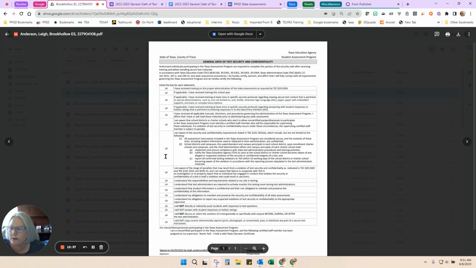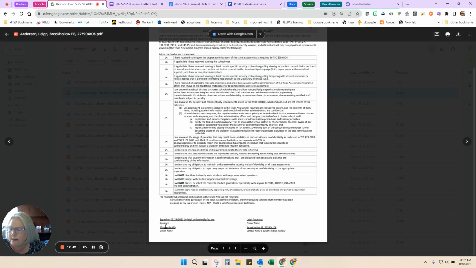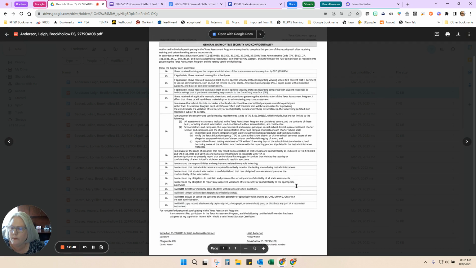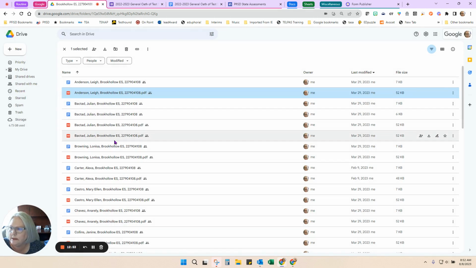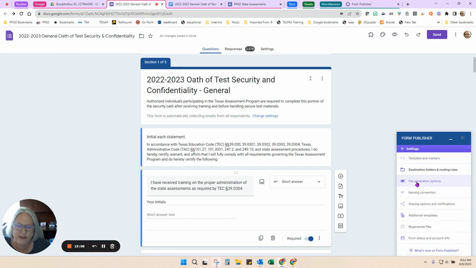But you'll see the initials that were entered are here. You'll see the person's name signed. This is how I have my signature generated that I showed you earlier, signed on this date by this person. So this is what the actual oath looks like, and I really like the way it's organized in this folder here. So if I go back to my Google form, you'll see I tell it which folder here, okay? All right, I didn't change anything, so I can't save it. So I'm going to go to the menu here. If you save it, it takes you to the next step here, but I'm not saving.